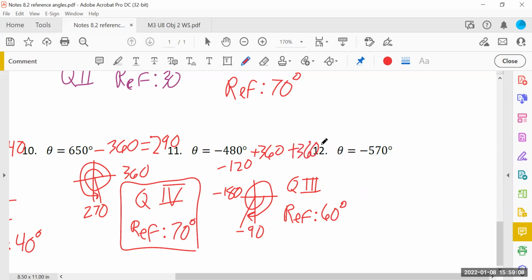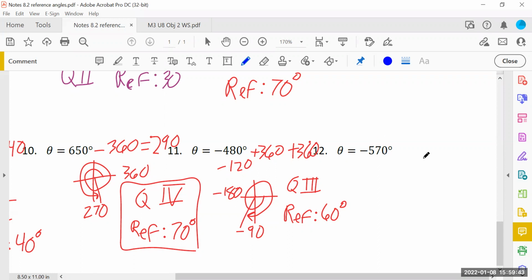taking my negative 120 plus 360, I get 240, that's going to be in the exact same spot here, but it's going to go the other way. It's showing me how I would get there going this direction. That's great if you want to work with positive numbers to get your reference angle, but remember that the actual angle was negative 480. It's got to go in the negative direction all the way around and a little bit more. You can add and subtract 360 as many times as you want, but do keep track of how many and which direction so you know which way your angle is curving.